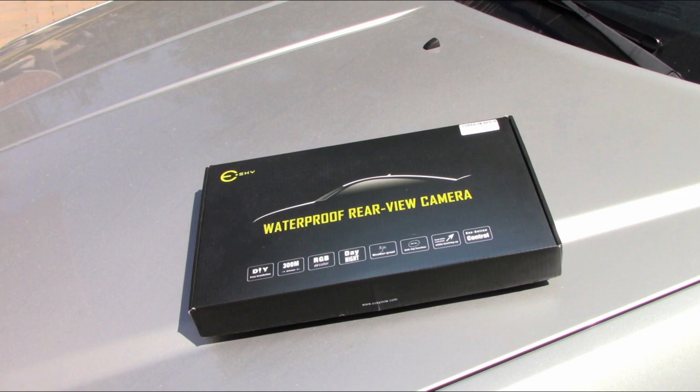Today I have an awesome accessory for my new car stereo, the waterproof rear view camera by eSky, and I'm going to show you how to install it. Stay tuned.